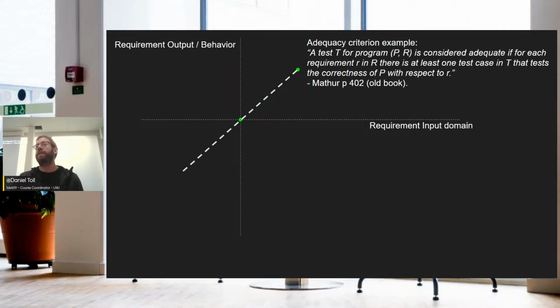If the code is even simpler than that, if we have the hello world program, maybe just one test case would be enough. Is it outputting hello world to the console? If it does, it's correct. We know that because of this implementation. If we have something a bit more complex, we will need to add more test cases. If the behavior is so simple, then two test cases.